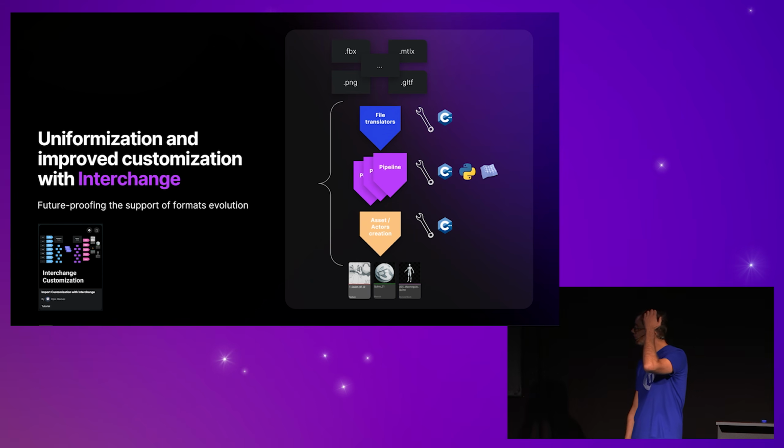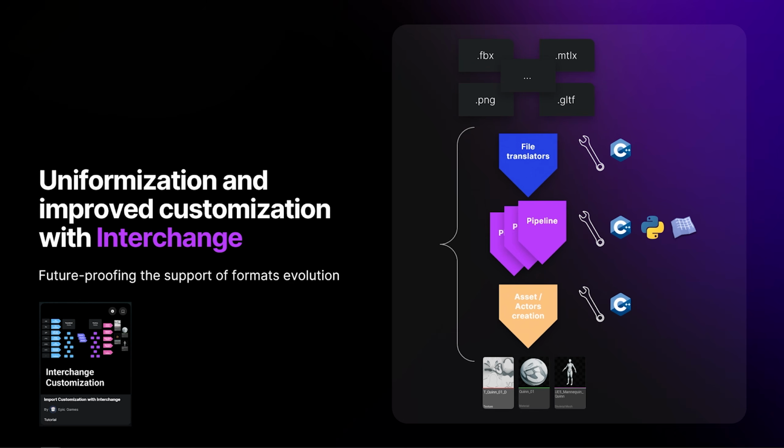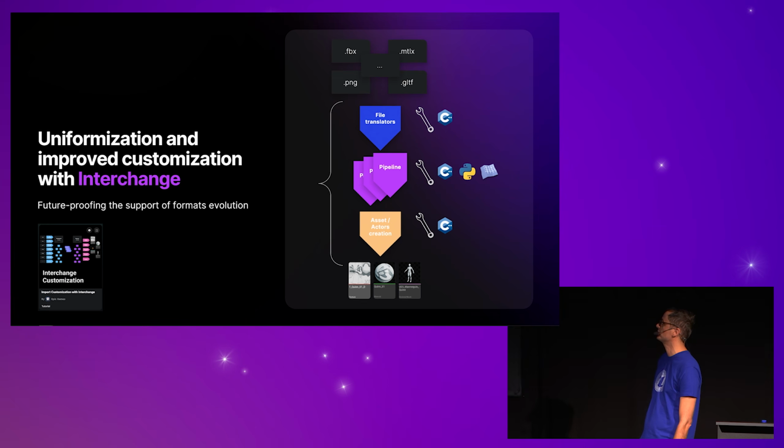Interchange. So what's new with Interchange? I will start with an overview of what it is and what you can do with it. Basically, the main goal was to make it more customizable, for people to be able to tweak the import process, change presets, and add their own steps when they import things into the engine. At a very high level, you want to import a model or a PNG texture or material into the engine, and the Interchange framework is going to select the right translation step to read the file for you.